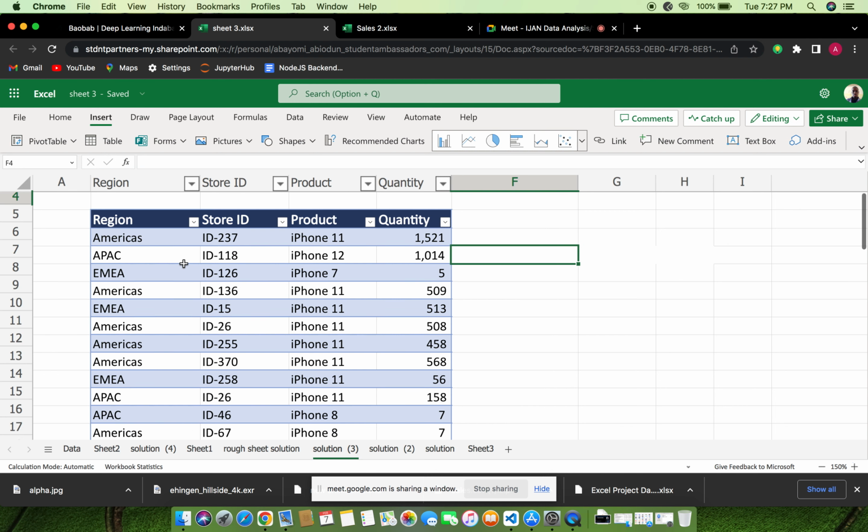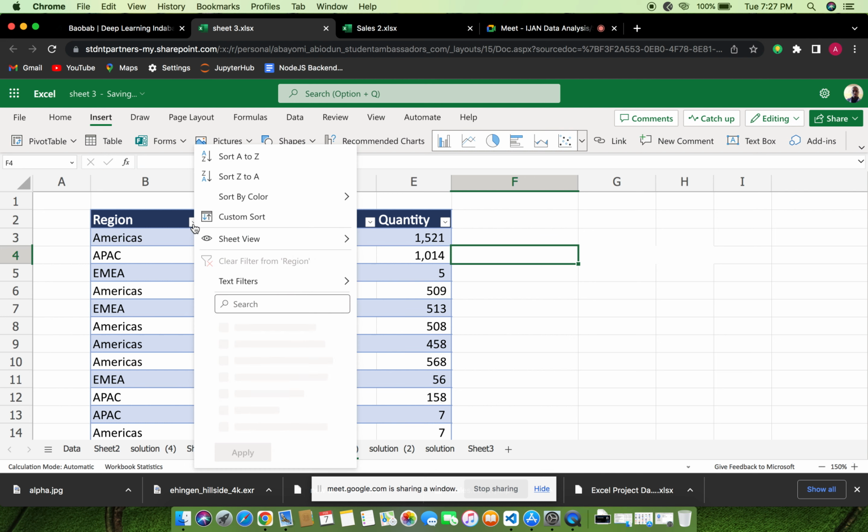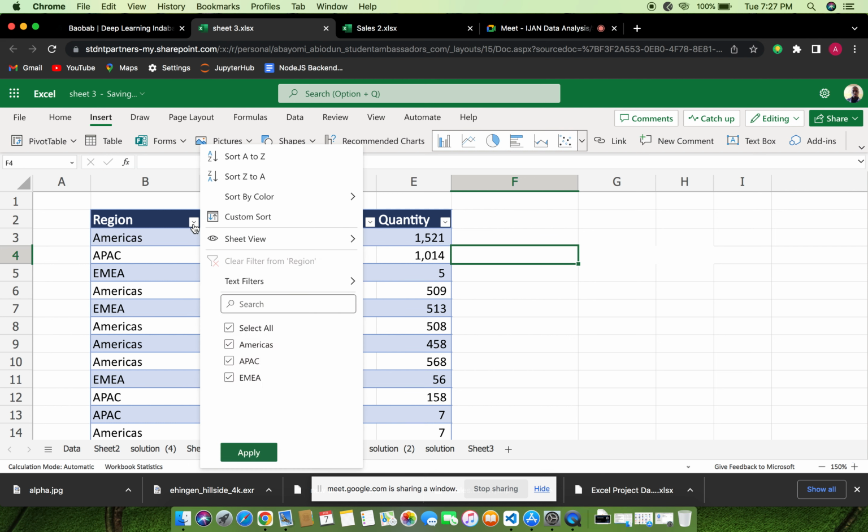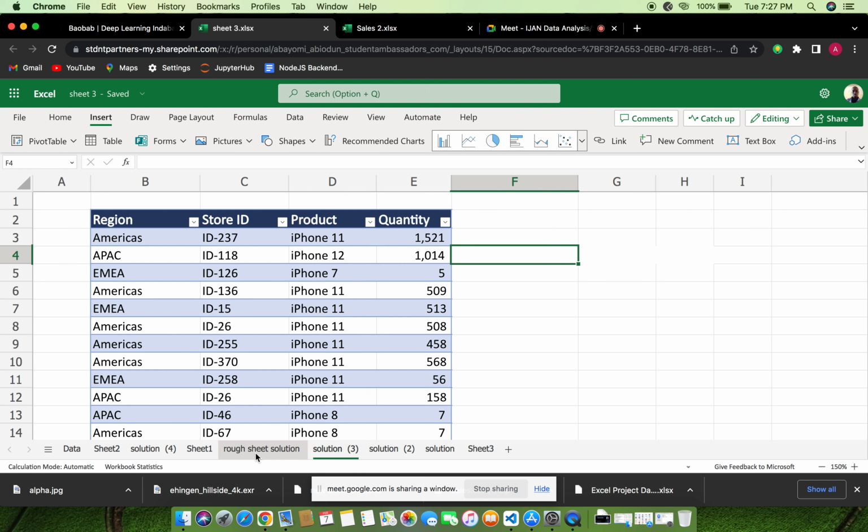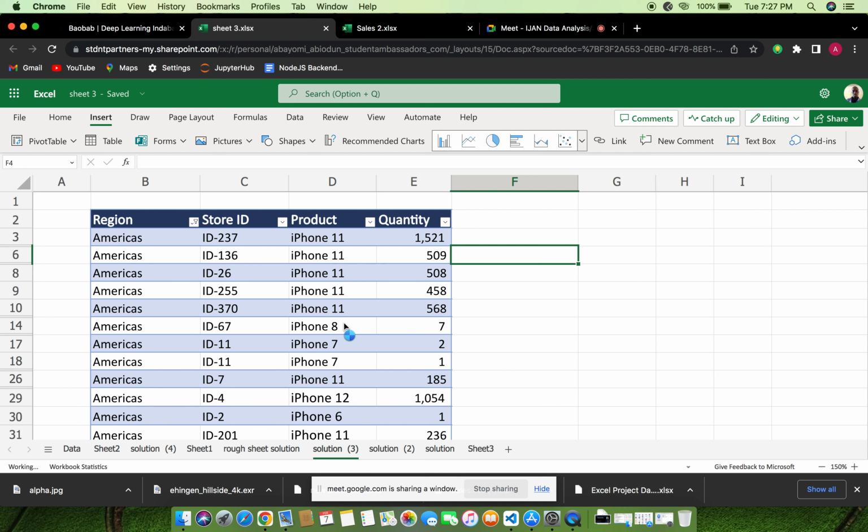And also I think somebody asked about filters and the like, or how to filter your data set. You can see now that putting your data in a table will make it very, very easy for you. You can see now that clicking on this, I can see America. So I can uncheck now. Let me uncheck and leave only America. I want to see only America data. You see when it takes effect now, it's still loading.